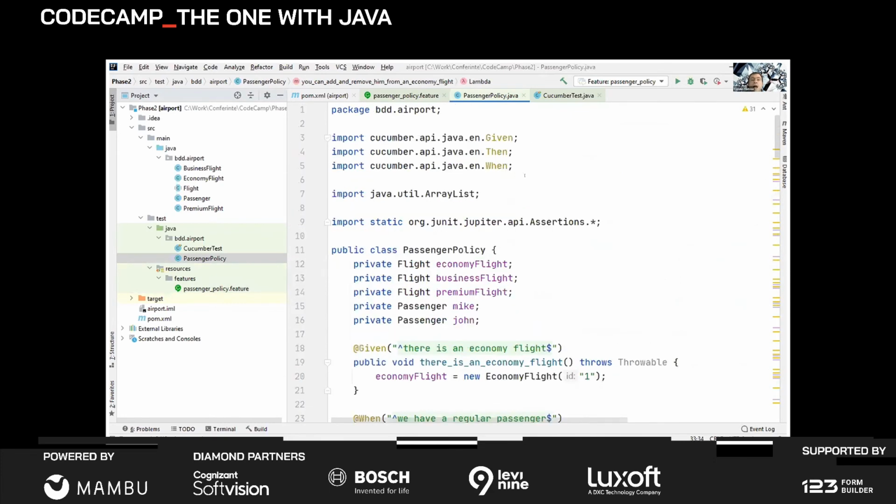Of course, I imported here both the Cucumber dependencies and the JUnit 5 dependencies. I'm not absolutely forced to use JUnit 5.